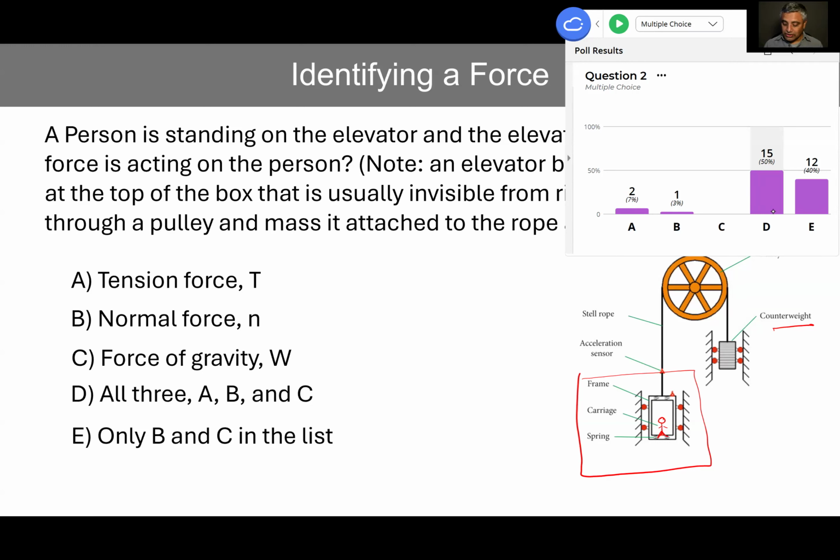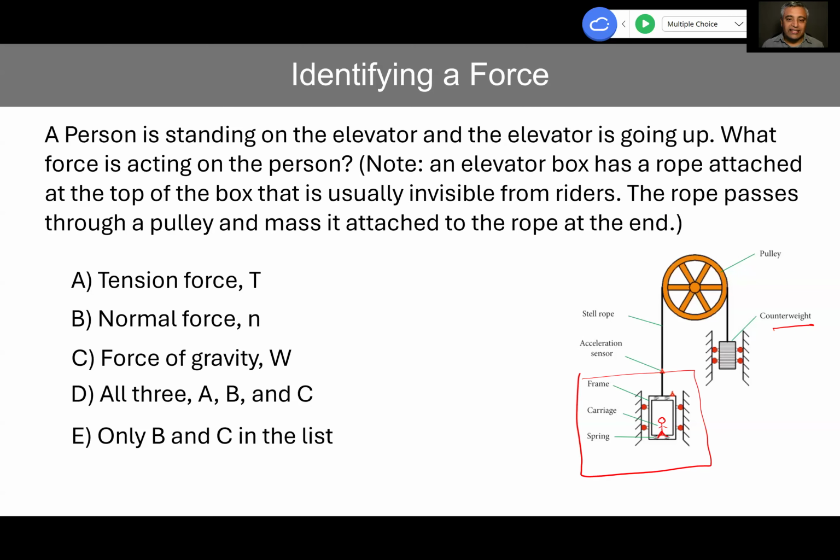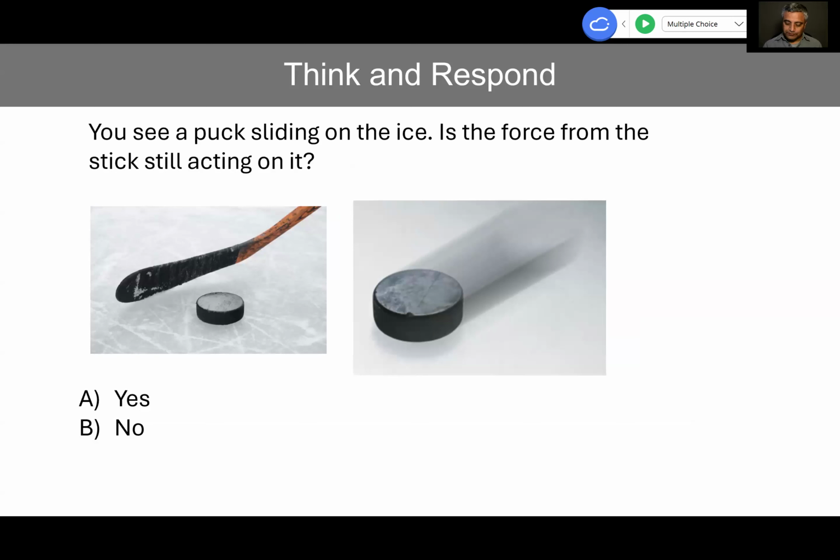So yes, this could be tricky, easy to get confused. So that's why I bring this kind of question. Okay, so did you write, if something is not touching, the force is not acting? Did you write it somewhere that you can always see? Okay, keep that in mind. Okay, so one more question here. And in this case, you have just 30 seconds to respond.